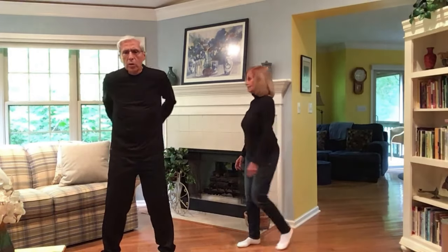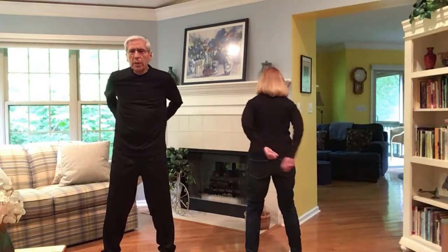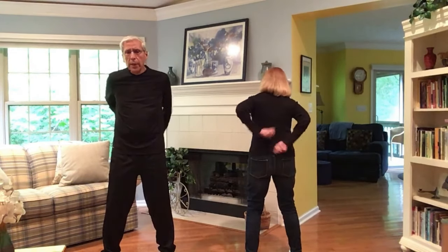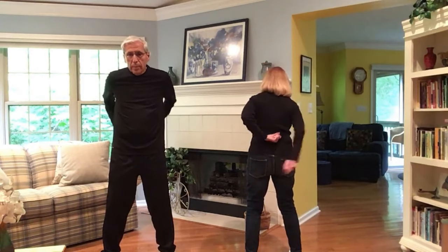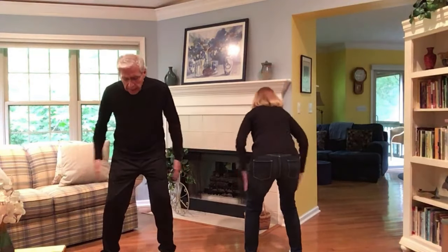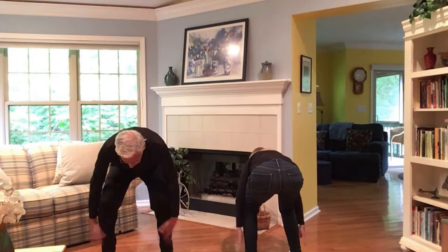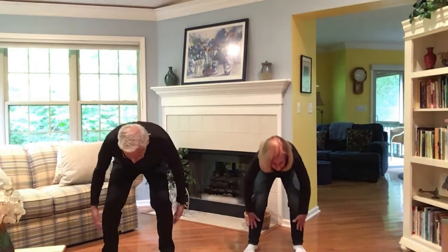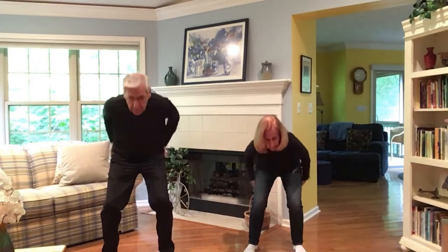So let's start by doing some energy tapping to sort of wake up the energy a bit. So we tap with soft fists on the back of the lower spine to start with, and then come up and down the spine. And then on the sides, you start slapping down, and you go down as far as you can and up the inside of the legs. A few extra taps in the groin, and then we go down the center of the legs, around the back, and up the back.